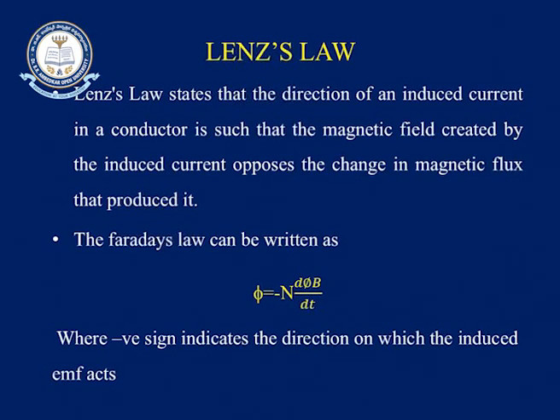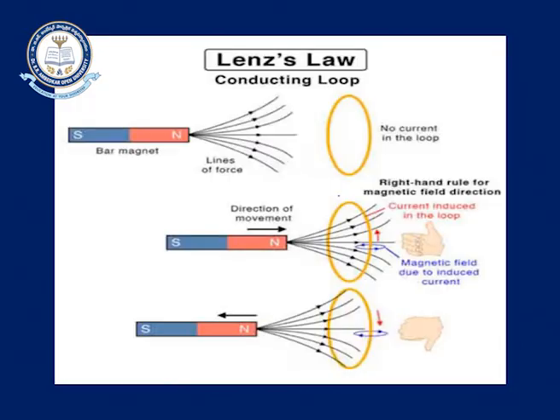It is represented in the second figure and third figure. In the second figure, what is the direction? It is moving from north, away, whereas for EMF, see the direction of EMF is also moving away. So, these three figures represent Lenz law. In the first one, the definition is that flux as well as EMF are in opposite directions. The formula is e equal to minus n times d phi by dt. Next, what image do we have? The next image shows the conductor kept near and kept far away. If the conductor is kept near, we get current in the upward direction. If the conductor is kept far away, we get current in the downward direction.